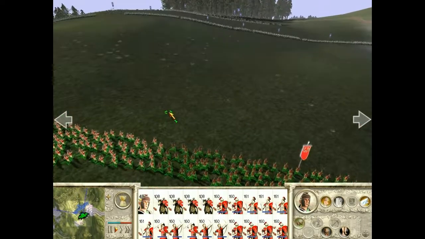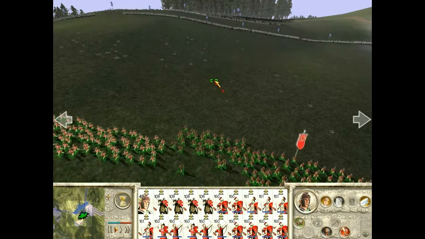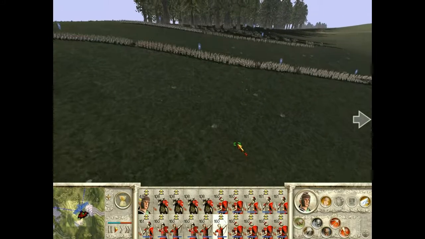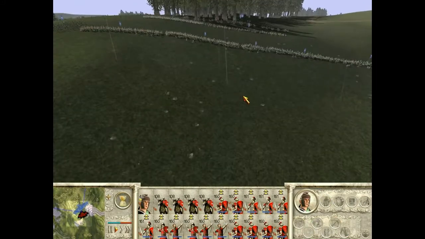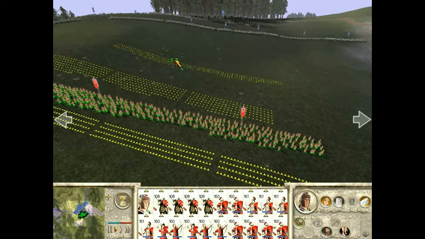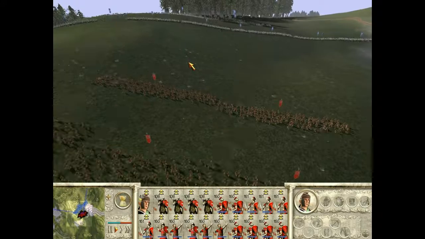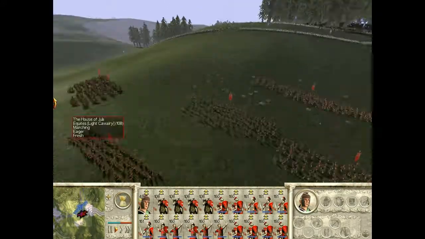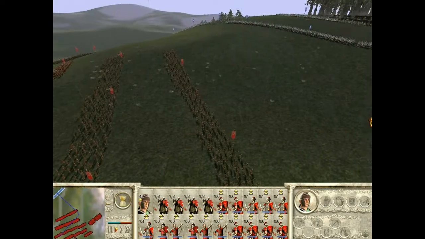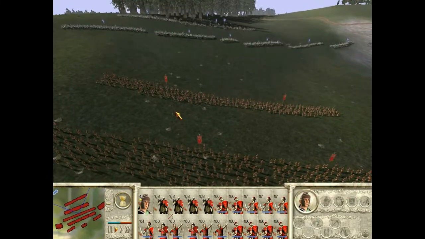So we'll move up again. And this time we both run, because I think this time my archers might be in range. Are they running back? Now surely at least one of my archers can fire. No, but they are moving.